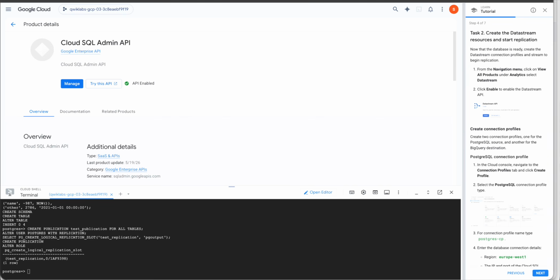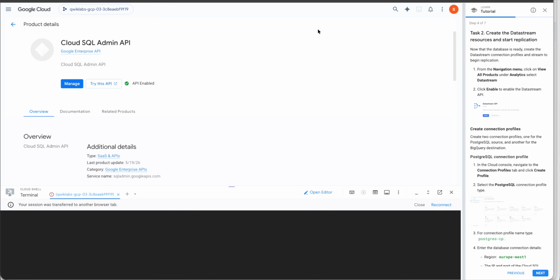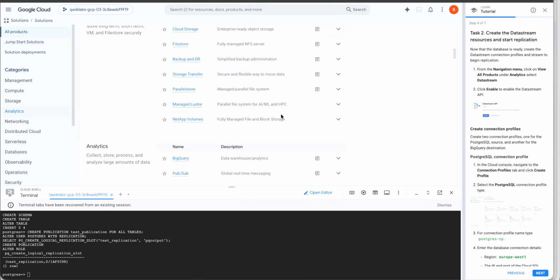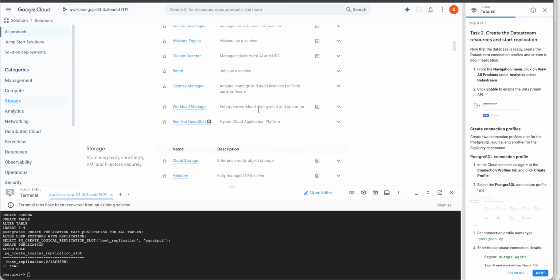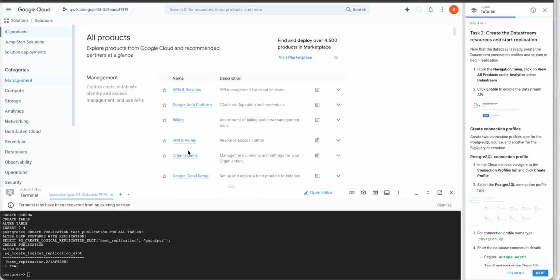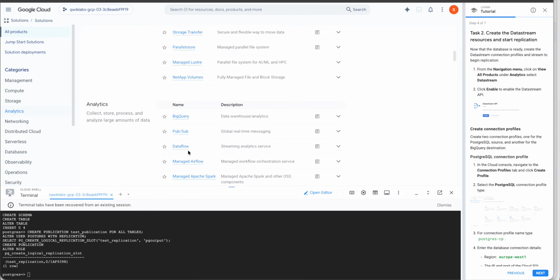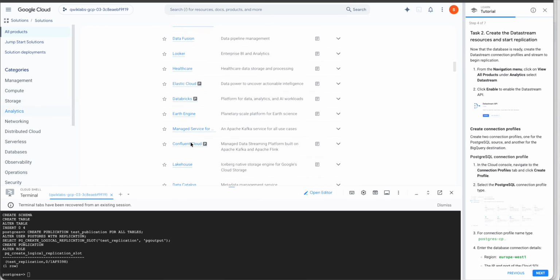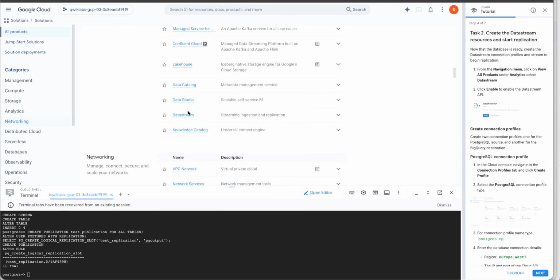And then what it was saying, under view all products, and then analytics, and then data stream. Analytics, and then it should be here, data stream.